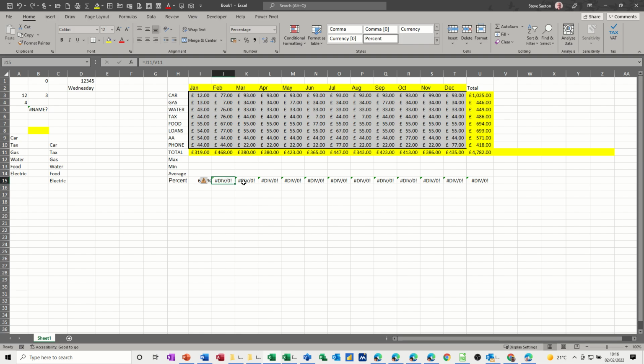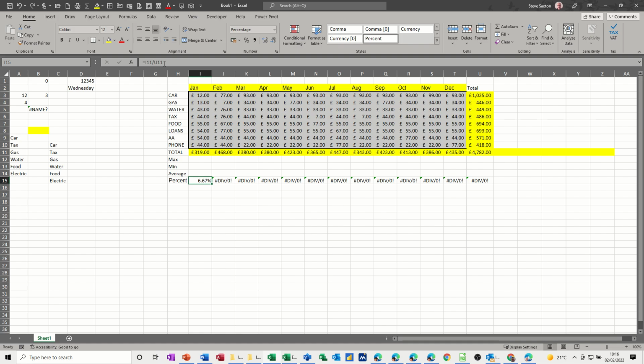Now you don't want to be going through all these, typing it manually, J11 by U11, K11 by U11. You could do that, there's only 12 months, it wouldn't take too long, but that's not the way to do it. What you need to do is lock the formula. The cell that needs to be locked is the one that you would type out each time, in this case U11. You want that to stay there, so when I pull this across, I don't want that to go across as well, so I'm going to lock that. Now the technical term is to make it absolute. At the moment it's a relative reference, but we want to make that absolute, but I'm going to say lock it because that makes more sense to most people.